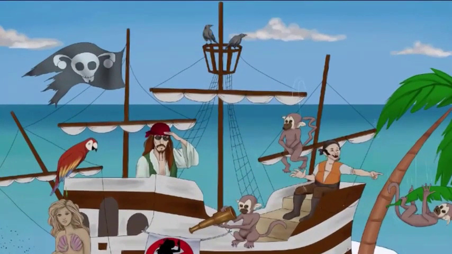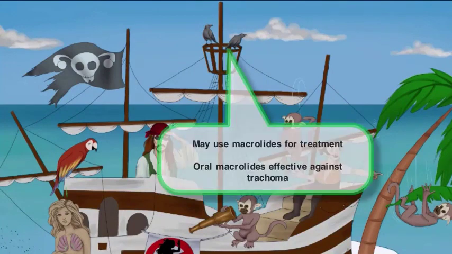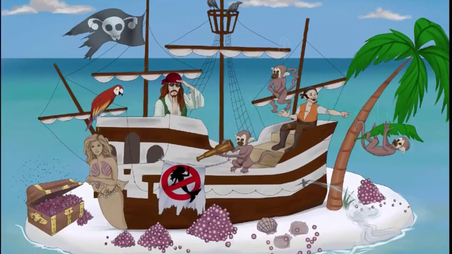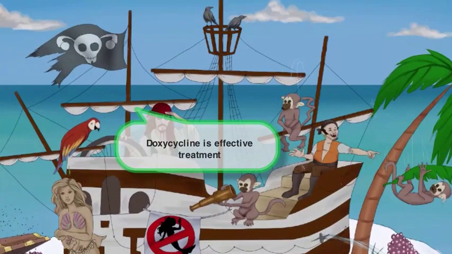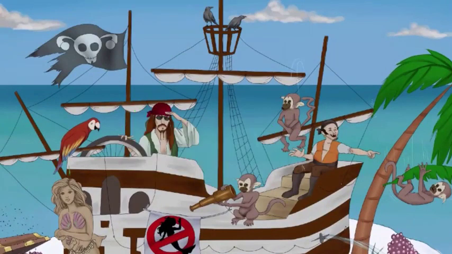So in our drawings, we'll add these crows at the top of the ship. These crows are a recurring symbol for macrolides. Another treatment option for chlamydia is tetracyclines, such as doxycycline. And doxycycline is demonstrated by our bicycle wheel, which we'll include here as their captain's steering wheel. And the atypical pneumonia, Chlamydophila pneumoniae, can also be treated with tetracyclines as first line or macrolides as a second line. There is one more caveat to treatment, but it's definitely an important one.